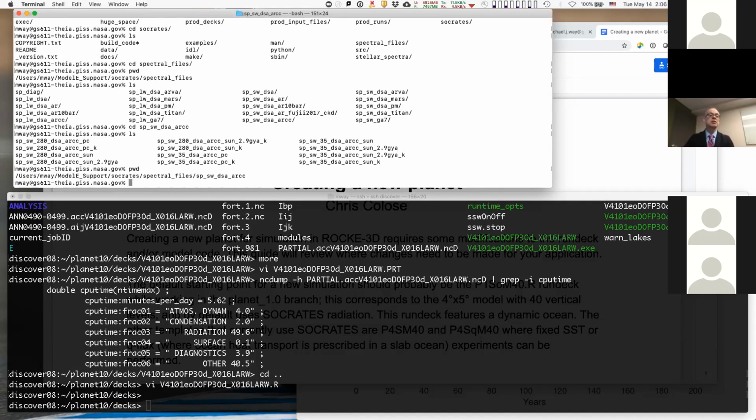So you have to go into this spectral files directory, and again, for each one of the SP_SW associated spectral files, you have to check and see if the solar spectrum is in there. The other way you can do it is you can just give it a try, and your code will probably not compile or bomb or something like that, and you'll see, hey, this file does not exist.